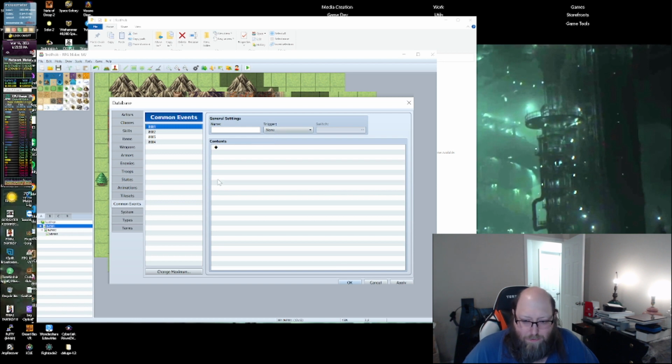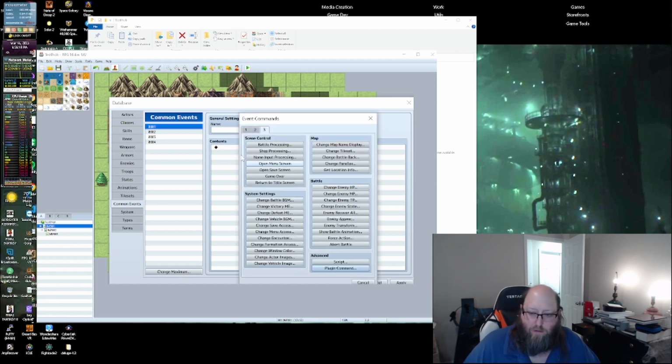So you can either call common events from an event or from a skill, or you can have them trigger based on a switch. For common events, you either have parallel or auto-run, and the same things that apply to these when used for triggering events apply for when they trigger common events as well. Auto-runs will lock up the game if they're not ended, and parallels can lock up the game depending on what you do down here, and then you get the full access to all the event commands here.